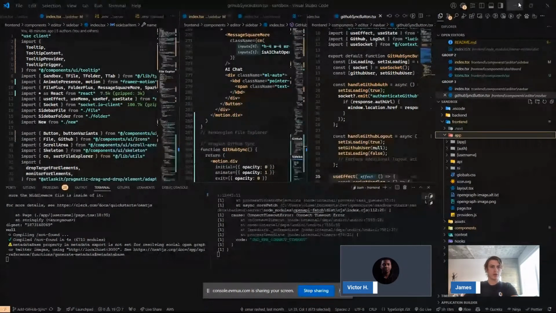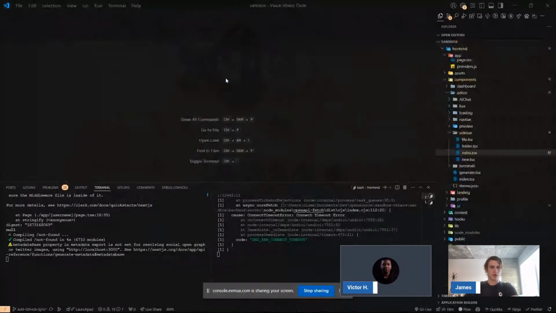Okay. I think I might have found something. This is overly complicated. Wow. I'm looking at the Vercel docs here. Let's see. Share screen. No, here.